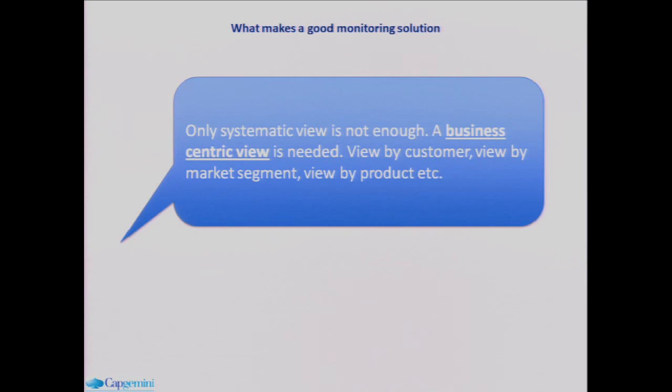So if you're a customer-focused application, then you should be able to group attributes and metrics, what you monitor, by customers. Or if you're a marketing agency and if different market segments is what you need to know about, then you should be able to group your system components at that level. So what should really come out of that solution is a business level view of what you're monitoring.